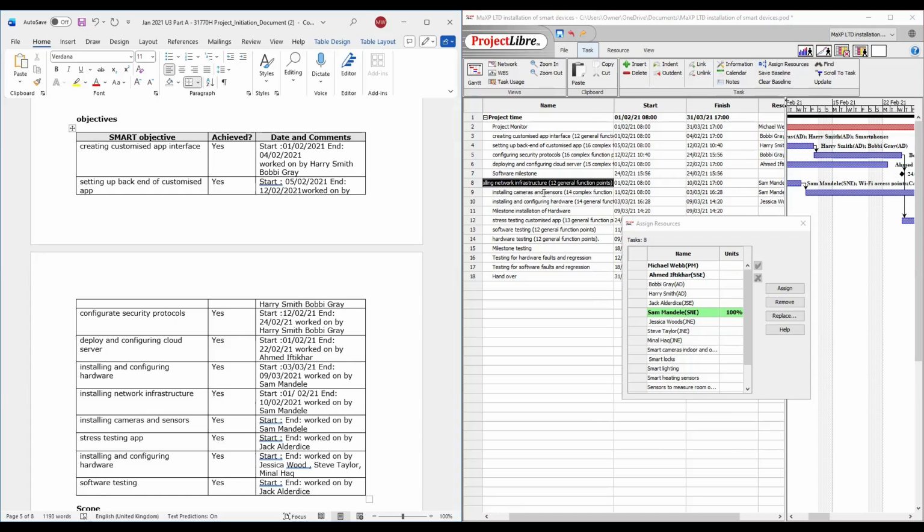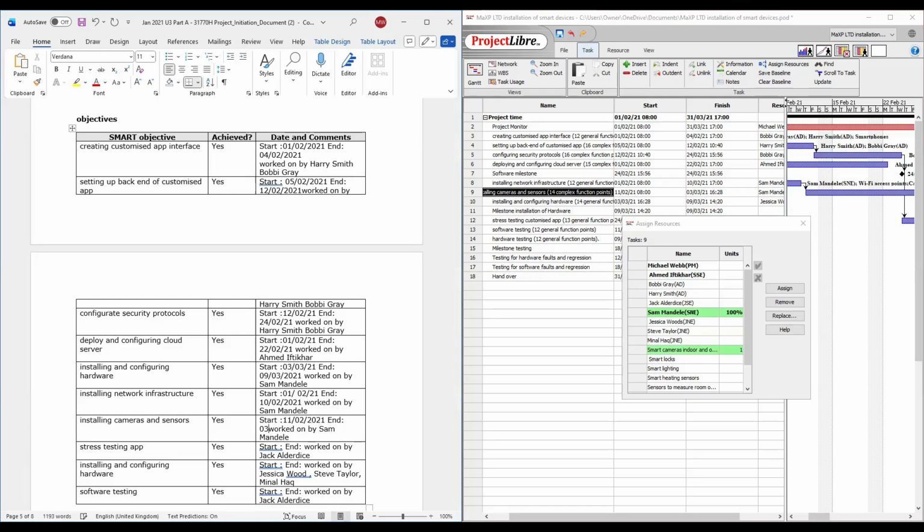And installing cameras would be 11/2/2021. For stress testing.